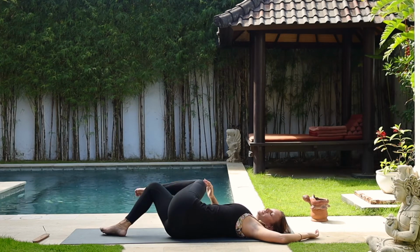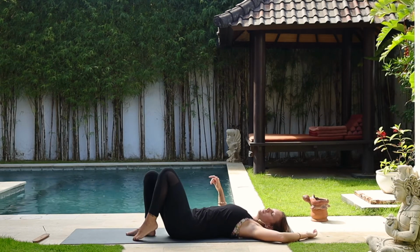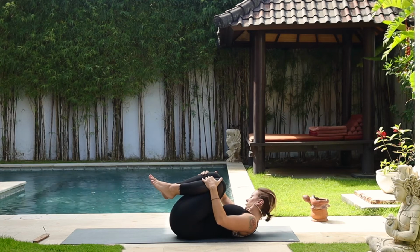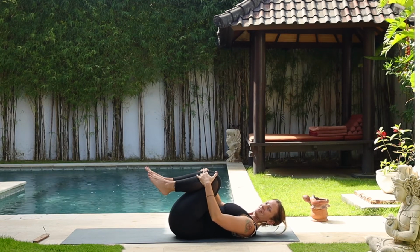Shift right back through center. Take any last little movement or shift if you need it. Maybe you hug the thighs into the belly. And we'll bring it into your final shape, Shavasana.